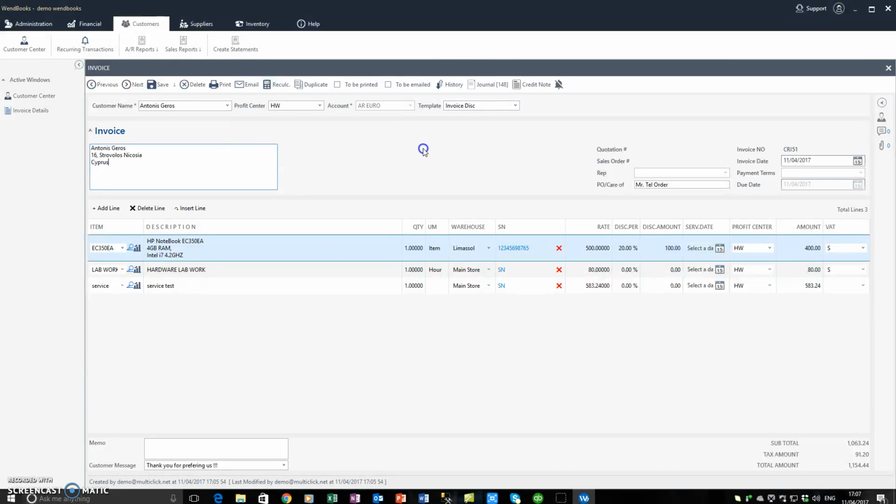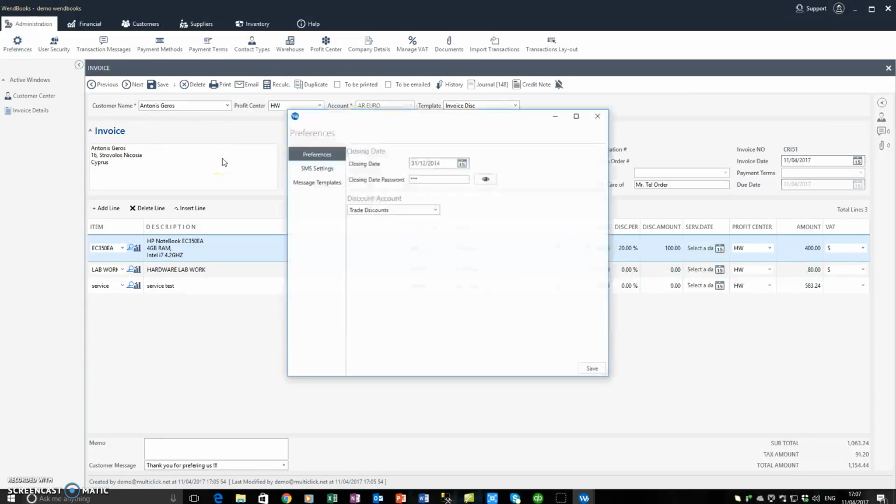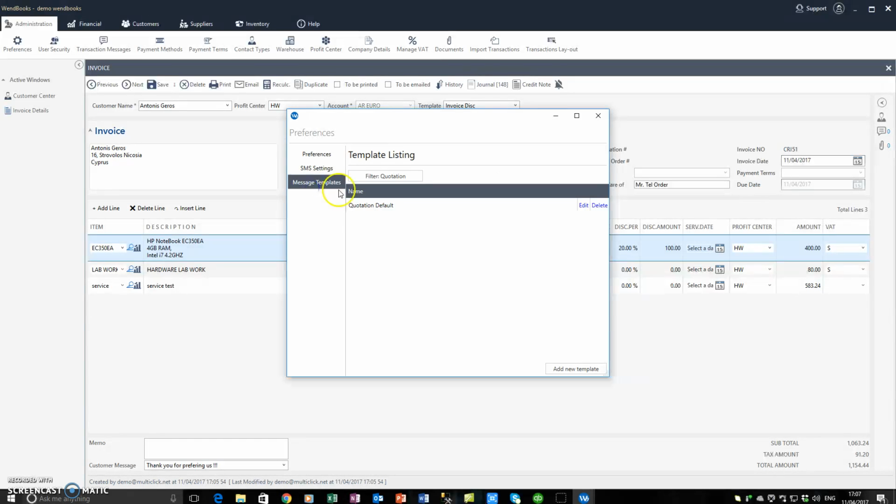Okay, and you can build more templates in administration, preferences, message templates. You can start building templates from here.